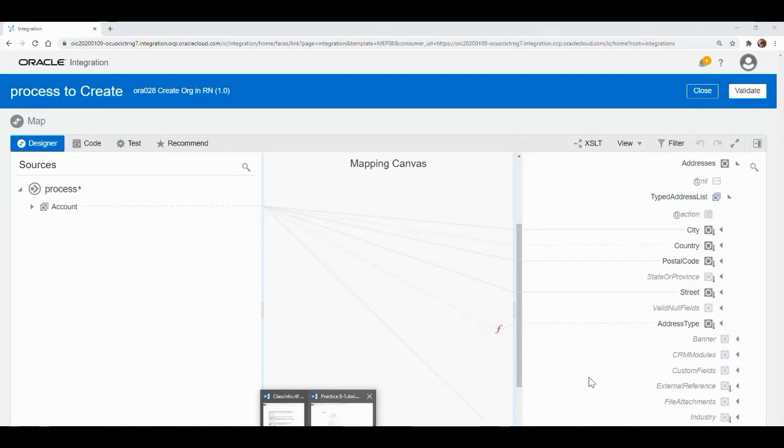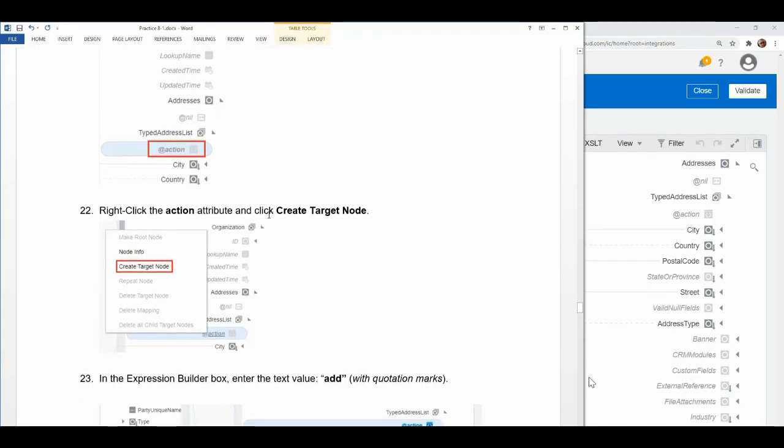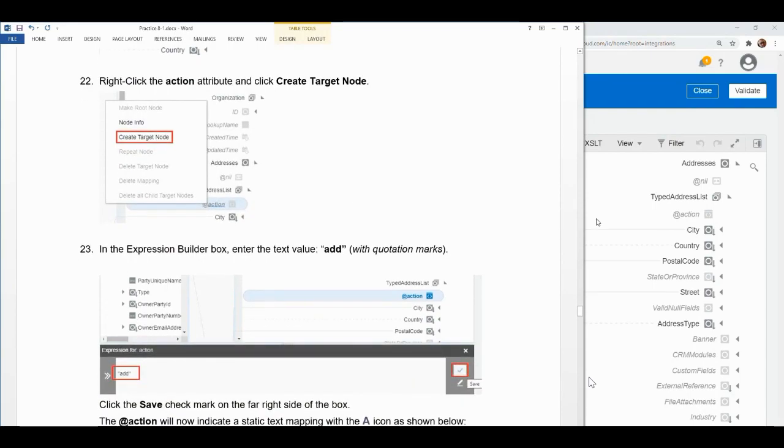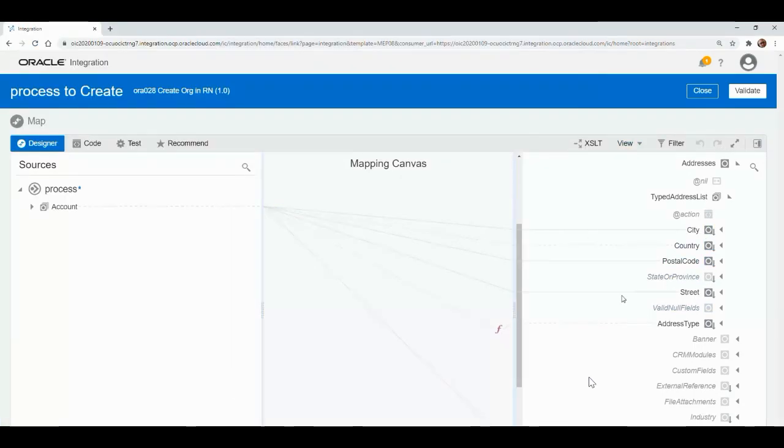What the instructions want you to do is, once you have located that action, we need to right click it to make it a target node. And once we make it a target node in the expression box, we can use a value to make it text. Now the instructions show one way of doing it, by putting double quotes around that expression. I am going to show you another way of doing it. Either one will work. So what I'm going to do is click on this, make this a target node.